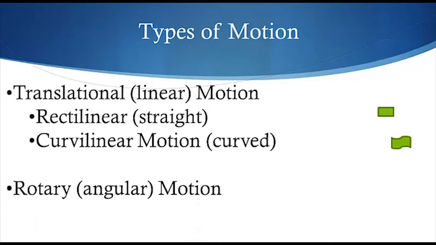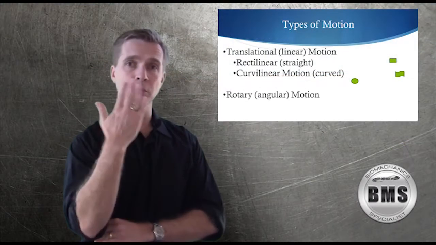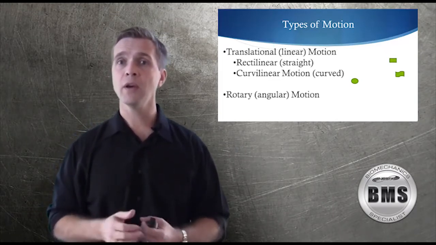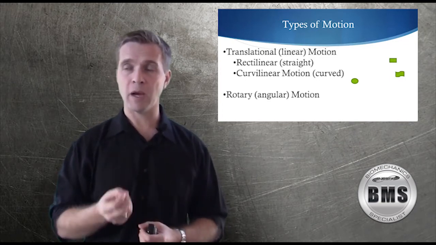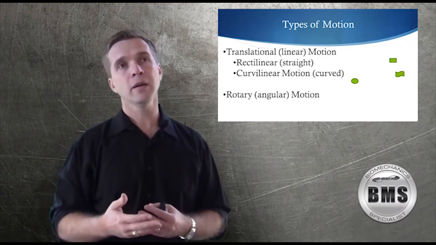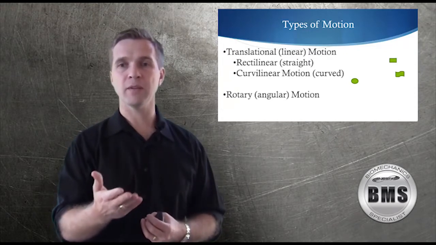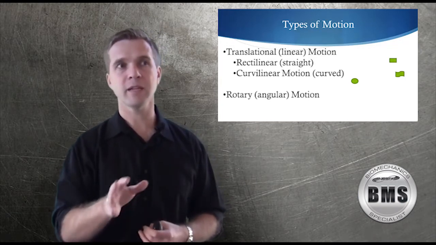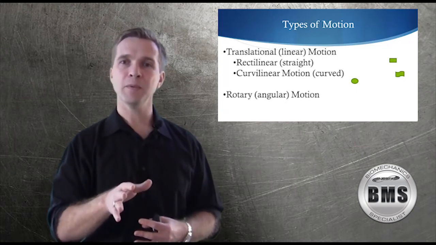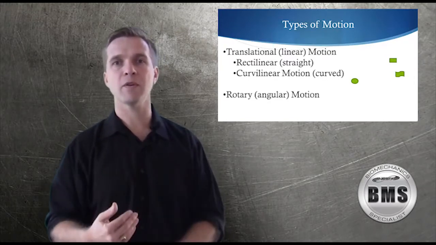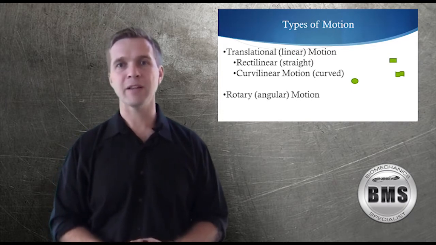Then there's also rotary, also known as angular motion. And what's that? That is rotation about an axis. We're going to find out it's usually measured in degrees or radians. When biomechanists are doing all the math, it's usually radians that work better. But from the day-to-day, when we look at things qualitatively, we probably don't go radians. We'll talk more in degrees, and yes, degrees are numbers, even though I just said qualitative. When we talk about general joint motion, we tend to talk in degrees: trainers, coaches, physical therapists, and what have you. Biomechanists, when they're doing all their calculations, use radians.